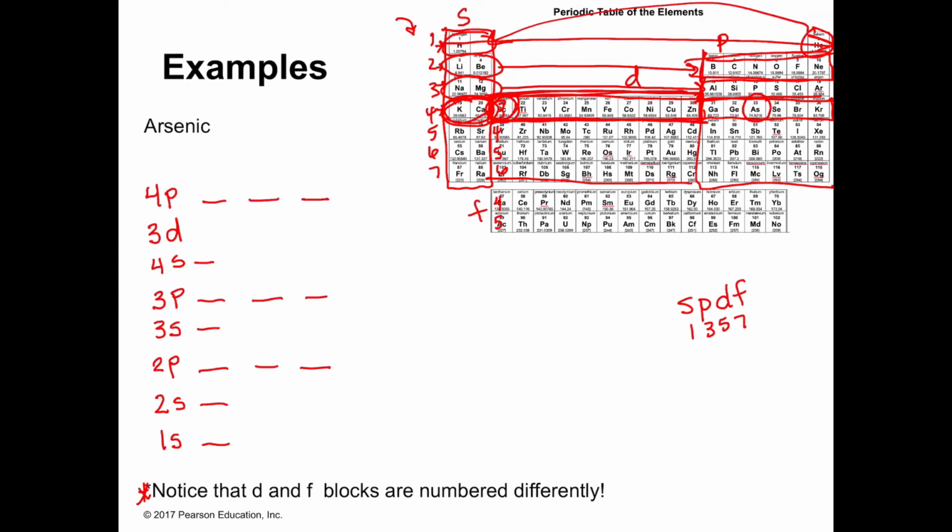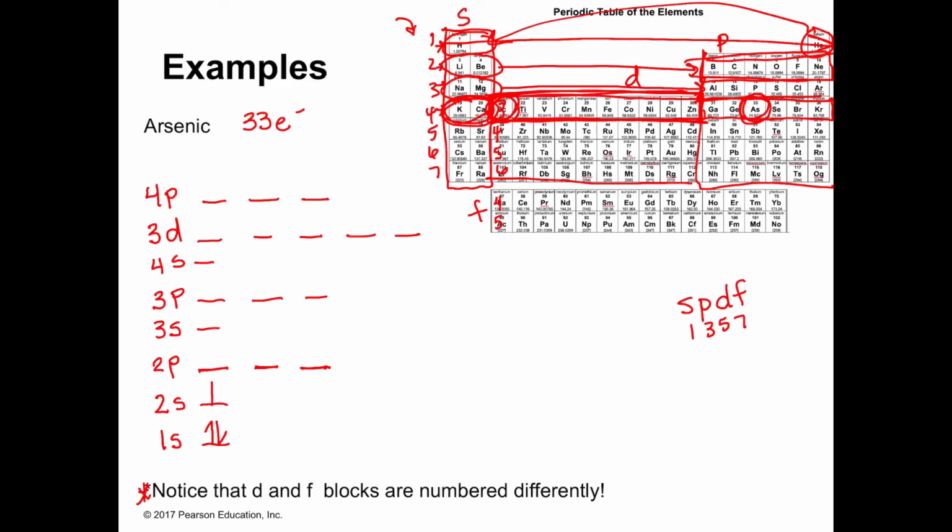And then we have 5 d orbitals. So now we'll go through and see how many electrons arsenic has. Its atomic number is 33, which means it has 33 protons and 33 electrons. So again, we're going to start at the bottom and fill up each orbital before moving on to the next. When we hit these, they're called degenerate orbitals, like the p orbitals, where we have 3 with the same amount of energy. We'll put 1 electron in each before any get 2.